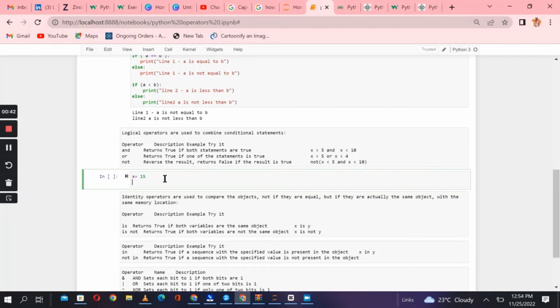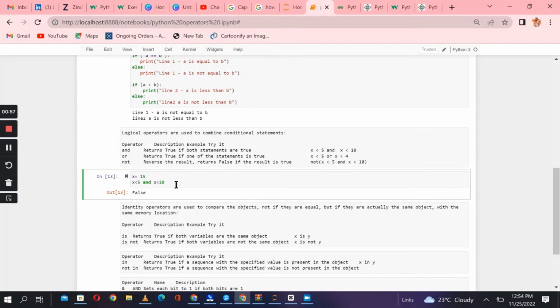So we can say X is less than 5 and X is less than 10. If it's true in both, it will bring true. False in one of them, it will bring false. So in this case, X is greater than 5 actually, so it's false.